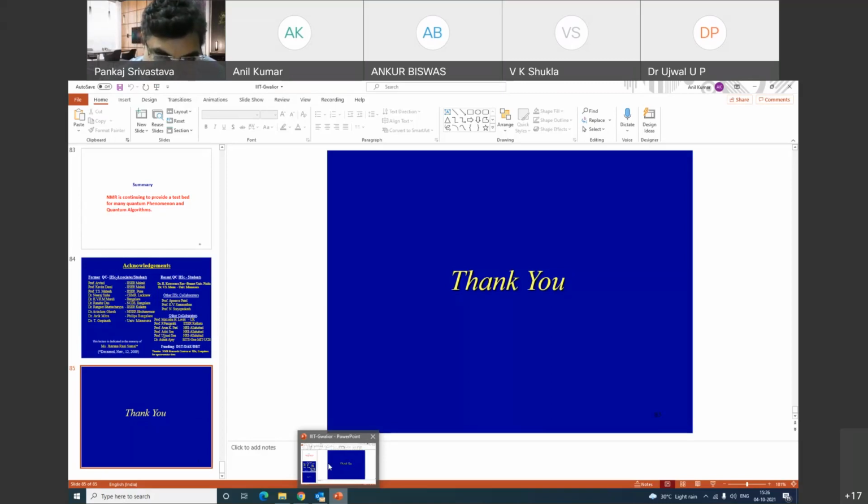So I think any question from the audience or participants, because it's a very nice lecture, truly given by Professor Anil Kumar ji, on quantum information processing by nuclear magnetic resonance. Really, the experimental work which the group is doing, Professor Anil Kumar, is very commendable and remarkable. I have seen this experiment for the first time, because we are theoretical workers. So any question from the participants, any doubts, you can ask.